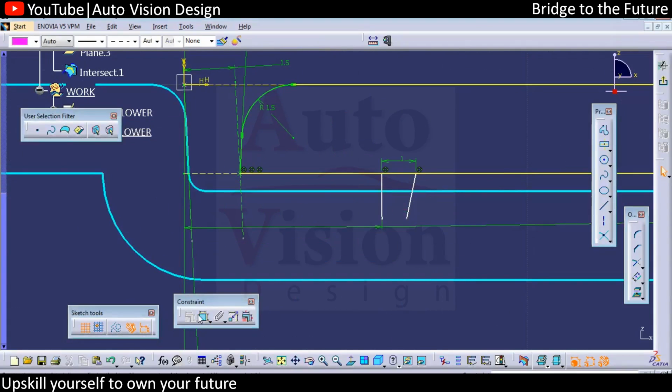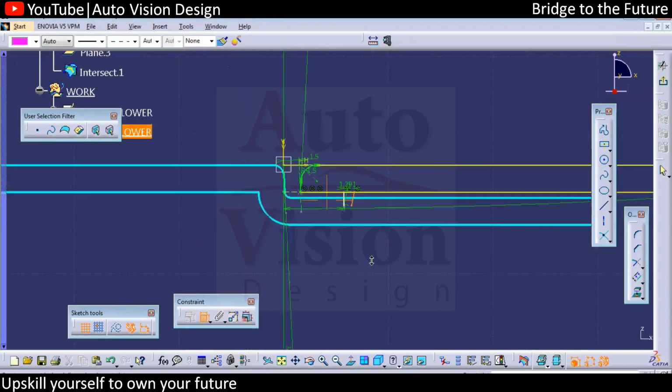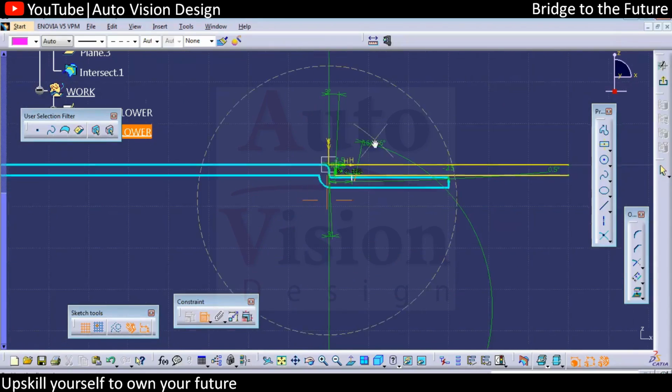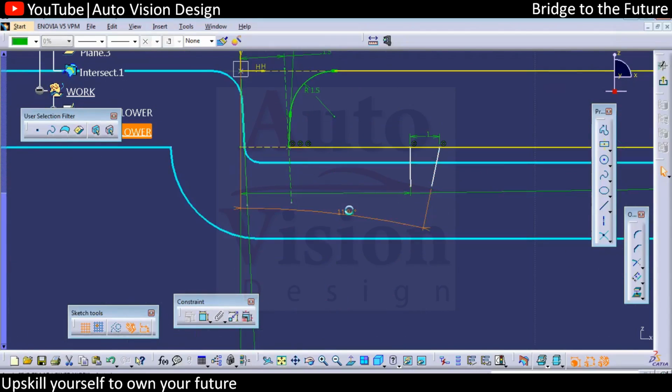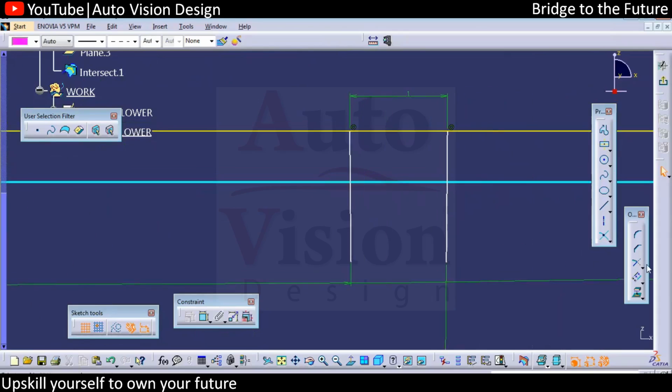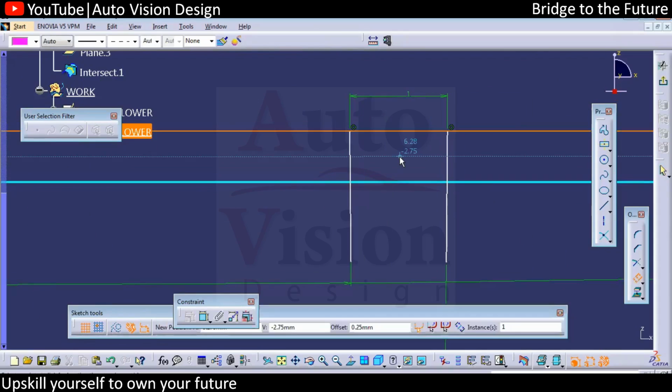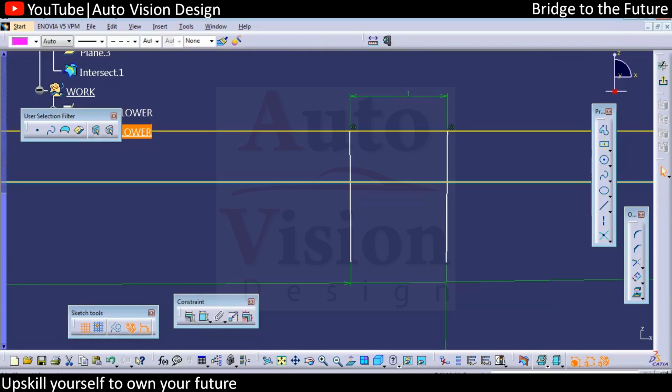Same way this line also has the draft of 0.5. And we'll have the offset of this line of 0.5, which we're going to use to trim this. We'll break this line with this.